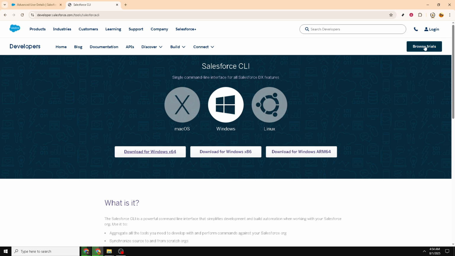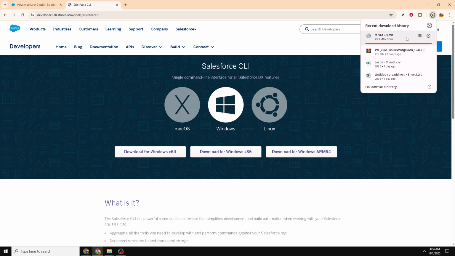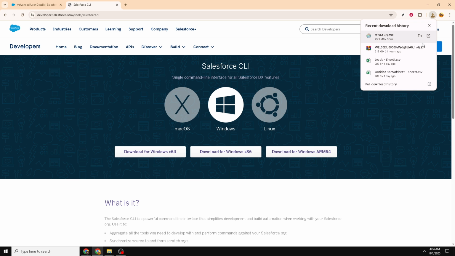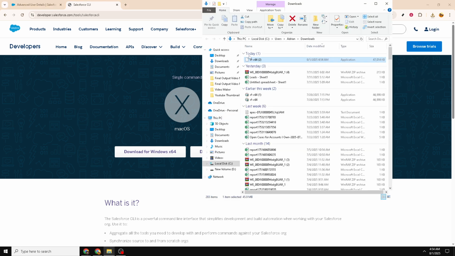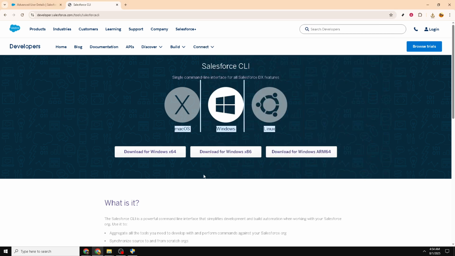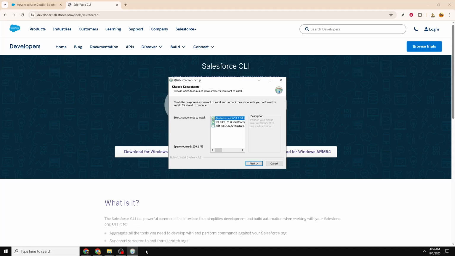While the download is proceeding, let's take a moment to understand what Salesforce CLI can do for you. The CLI is designed to streamline many operations in your Salesforce development processes. You'll be able to automate numerous tasks such as pulling down metadata, migrating data, and running tests. This is especially beneficial when managing multiple Salesforce orgs or when working as part of a development team, enabling everyone to work faster and more efficiently.